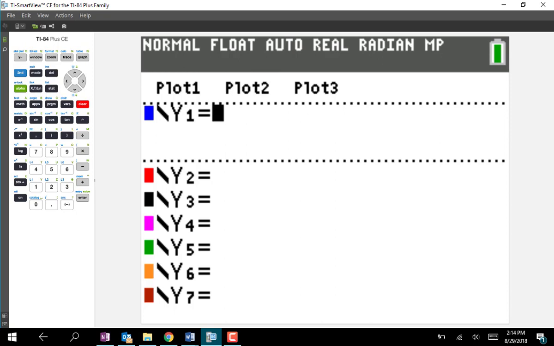Okay, so you press Y equals, and we're going to type in exactly what we see. We see 1/2 x squared. Okay, so we're going to type it in. Now, 1/2 really means 1 divided by 2. Now the X button, if you've never used a graphing calculator, is right here next to that green alpha button, if you have the calculator you're using for mine. And then squared is this button right here in red.